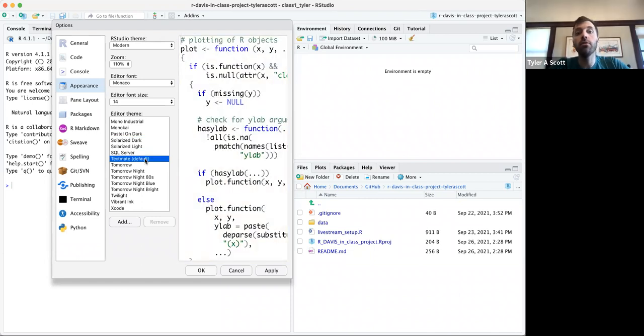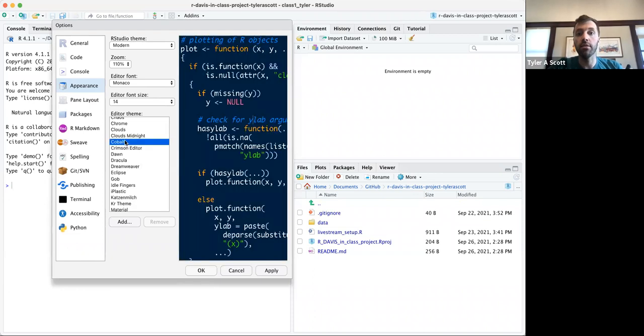It's also going to control one handy feature of RStudio, which is that different types of code in your script show up in different colors. Specifically, we see the function is in blue, and things that are commented out are in green. In general, at least Liza and I both prefer a dark RStudio theme. And the one I've picked for this class is Cobalt.